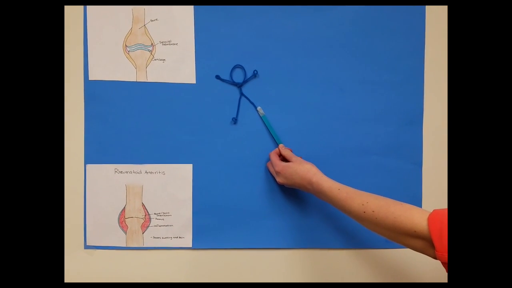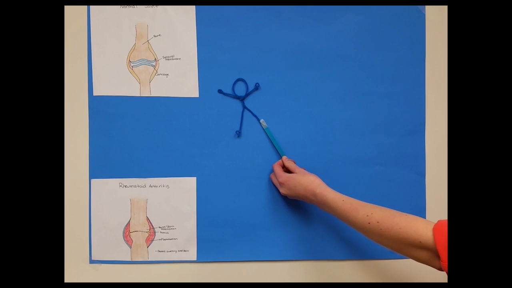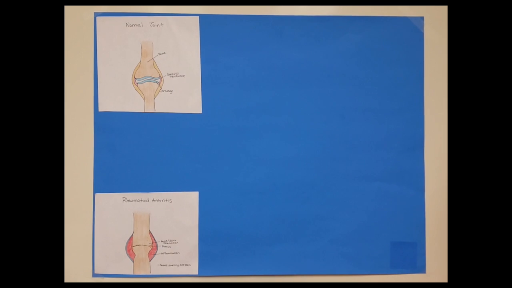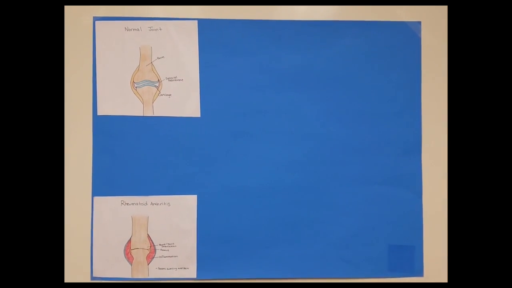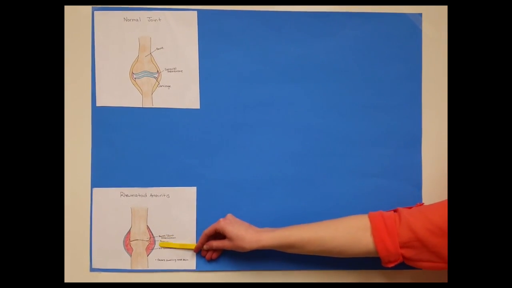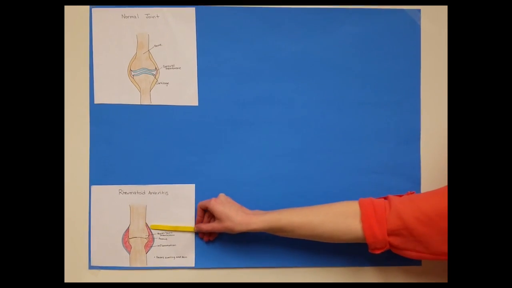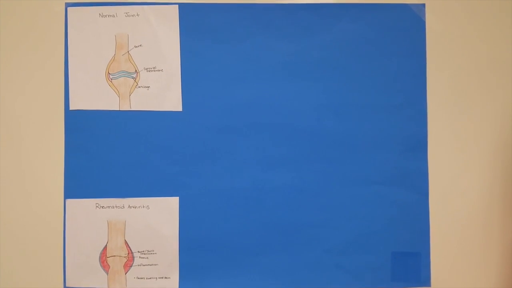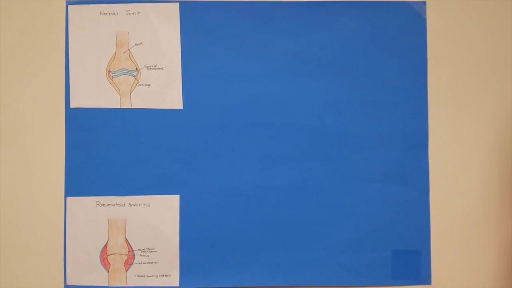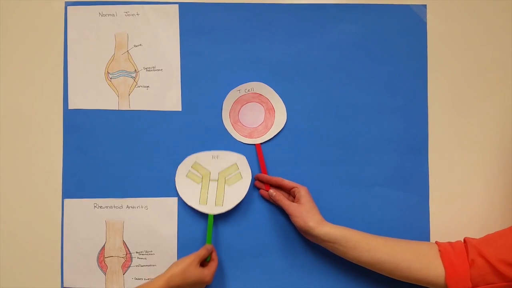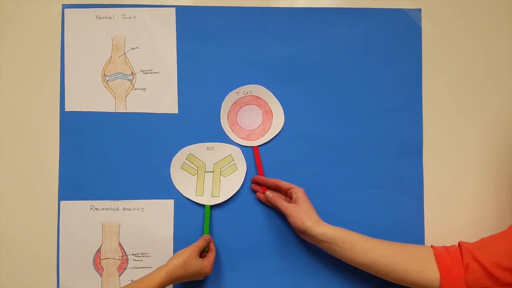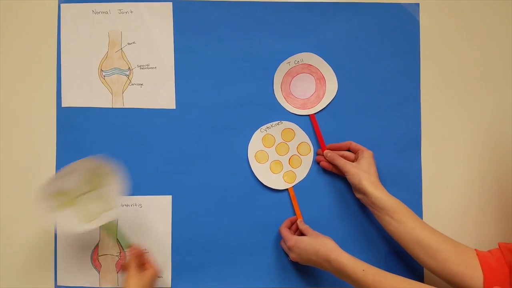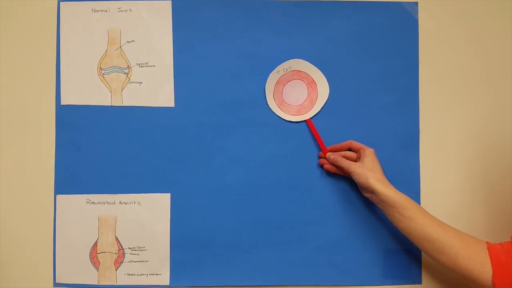Because it is more prevalent in women, it is also thought that estrogen could play a part in the cause of rheumatoid arthritis. The target is the tissue lining of the joints and sometimes the body's internal organs. This causes swelling, pain, inflammation, and joint destruction, which we did see in the diagram of rheumatoid arthritis. It has been suggested that the disease is initiated by the activation of helper T cells, antibody formation, and the release of cytokines. A common one involved is tumor necrosis factor, TNF.